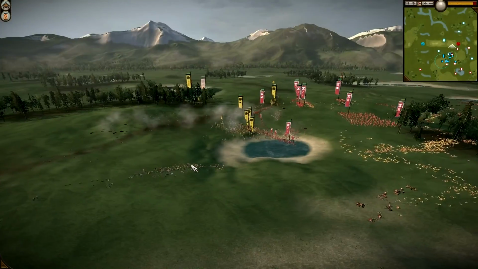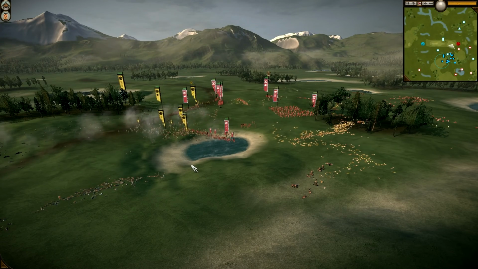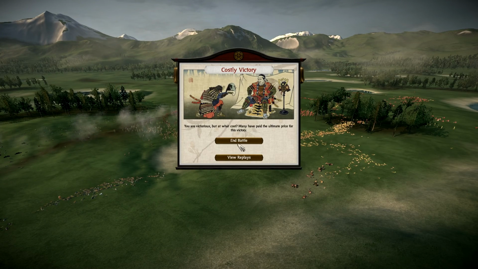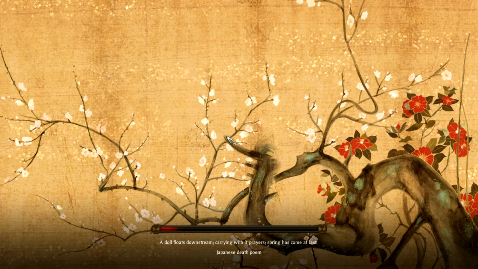So hopefully you guys enjoyed that. We'll take a look at the statistics screen. So go ahead and end the battle. And that was on the Alpine Ridge map. You guys saw it at the beginning. And if you watched the other two battles, which are linked below if you didn't see them, they're worth checking out.